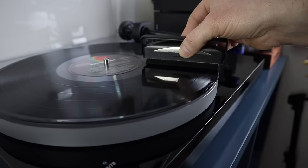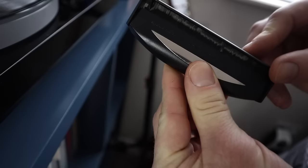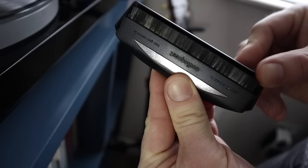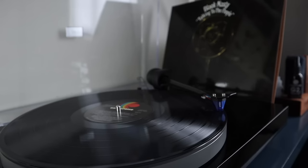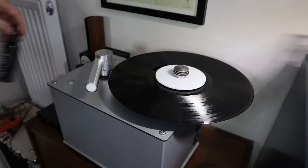If after doing this once you still see dust on the record surface, you can repeat the process as many times as necessary. In between each clean you can use the handle of the record brush to clean off the collected dust by rocking the fibers back and forth through the handle, as you can see me doing on the screen here. This way you don't have to touch the brushes with your fingers. Do this away from the turntable so that the dust doesn't end up back on the record. For best results, I recommend using one of these brushes before and after the playback of each side, and as long as you handle your records correctly and put them back into their sleeve when not playing them, this will greatly reduce the amount of wet cleaning you might have to do.